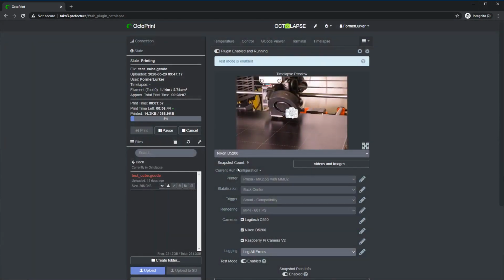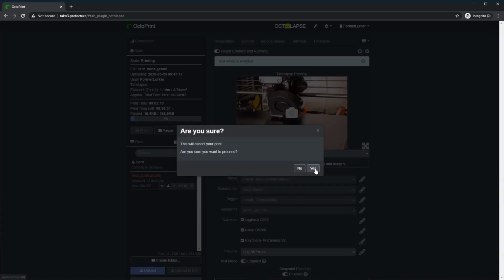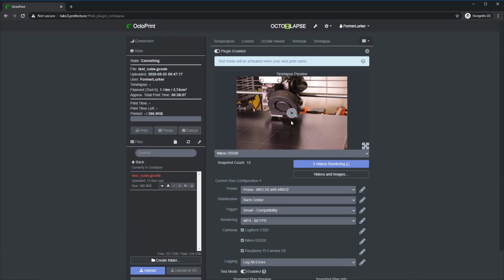Now, I recommend running a couple layers, and you'll notice I have 3 cameras enabled. So it's actually 2 snapshots per camera. So right now it's got 4 layers. So I can actually cancel this, and we'll see what happens. So it's about to take a snapshot. I'll wait for that to finish. And then we're going to cancel it. Great. So now I've canceled the time lapse, and it's got enough images to render.